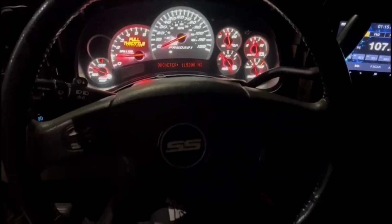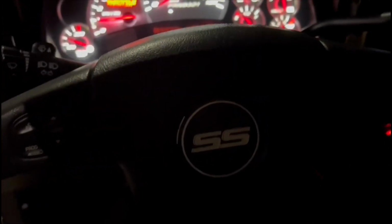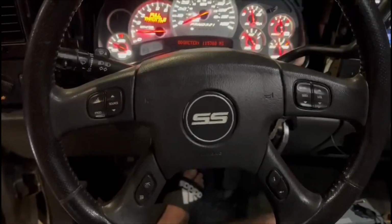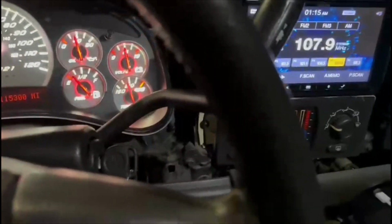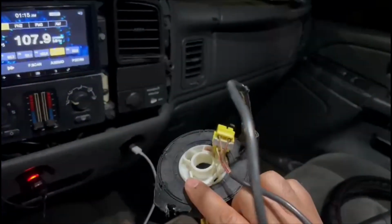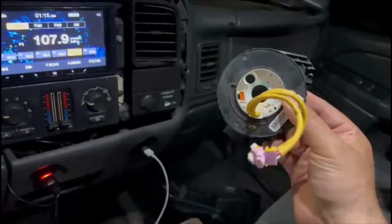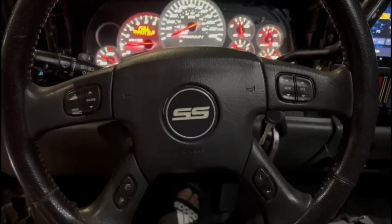My homeboy Arnold with Car Audio Garage again, he did upgrade the steering wheel. He put this one on. Here's the old one. No buttons. And he did have to upgrade the clock spring on it from a truck that does come with the steering wheel controls. So there you have it, guys.